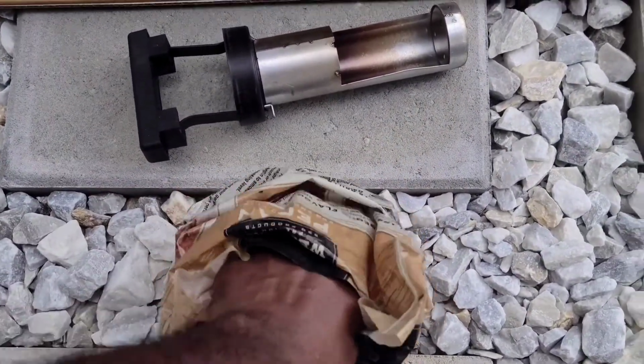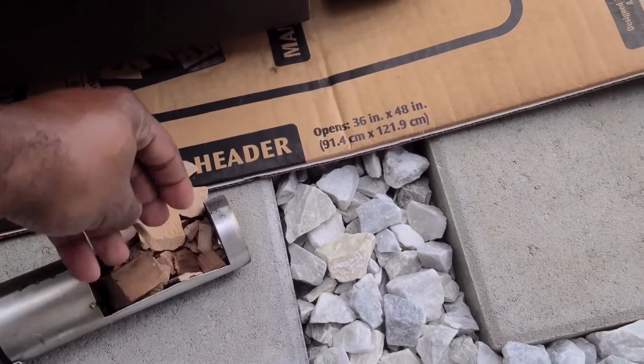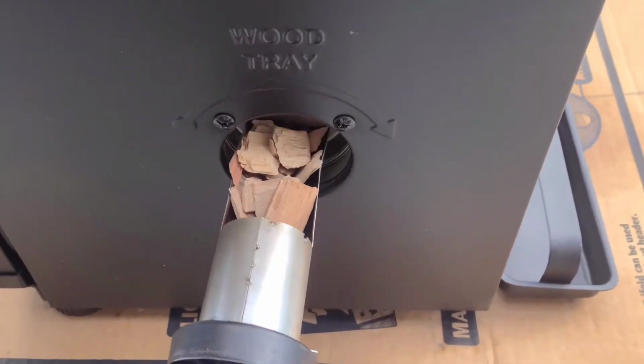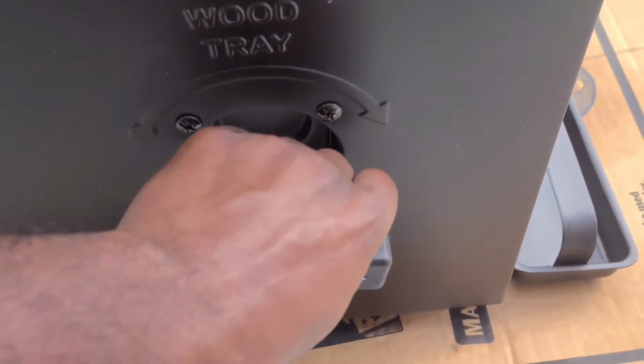And this is something I love about my Masterbuilt Pro Series smoker. I have a side loader that I can just add chips as needed without making a mess, without having to open up the smoker. And it's just a twist, and we're back to smoking.